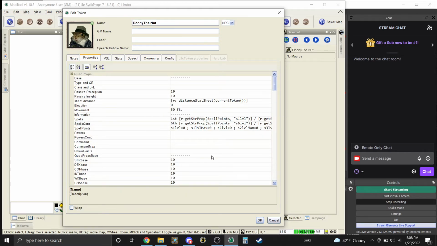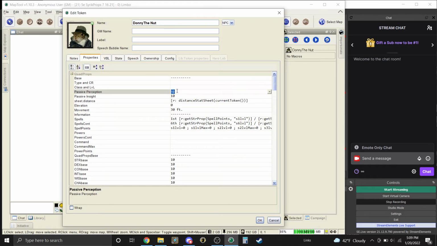Properties. This is where you will enter the properties for your character based on your statistics that you either rolled, if we were using the roll system, or that you set up using the point buy system. For passive perception, you would put what your passive perception is.